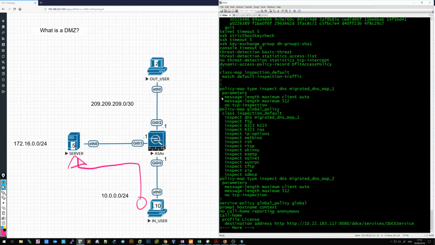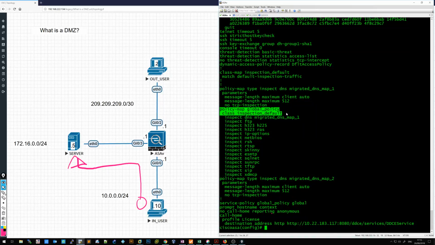We've got a policy map here. This is a default policy map on the ASA called global policy. And within that policy map, we've got a class map called inspection default. These are inspection parameters that are enabled by default. As you can see, we haven't got ICMP here, so we need to enable ICMP.